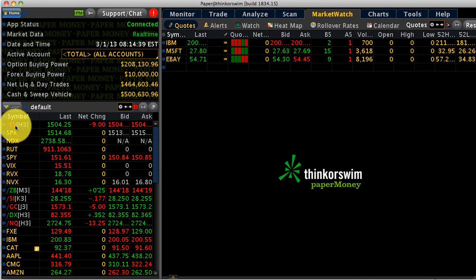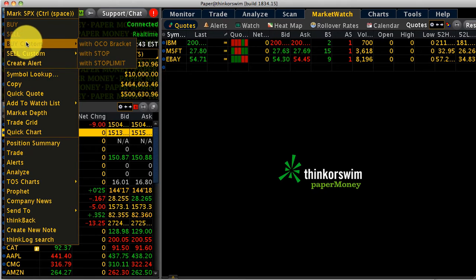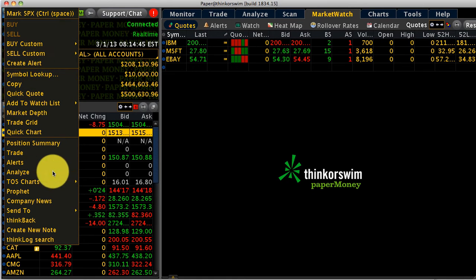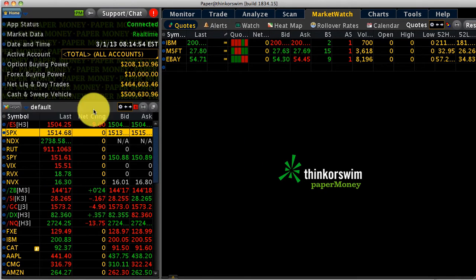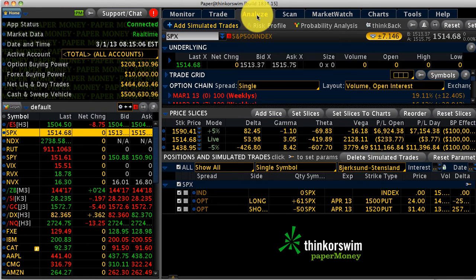Now, the first thing you can see is you can actually take an order from here itself, and you can go to the charts, you can analyze, you can put in a buy order, you can put in a sell order for any of these securities. But in general, I wouldn't use this watch list area to enter your orders. Where you would come is, first of all, if you're looking to open an options position, then obviously you want to analyze that options position first.